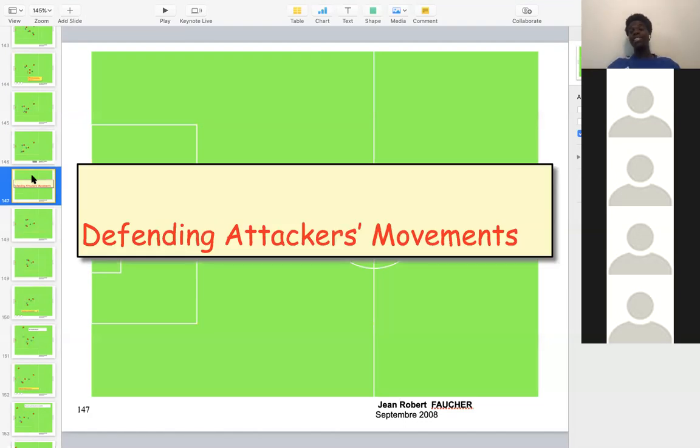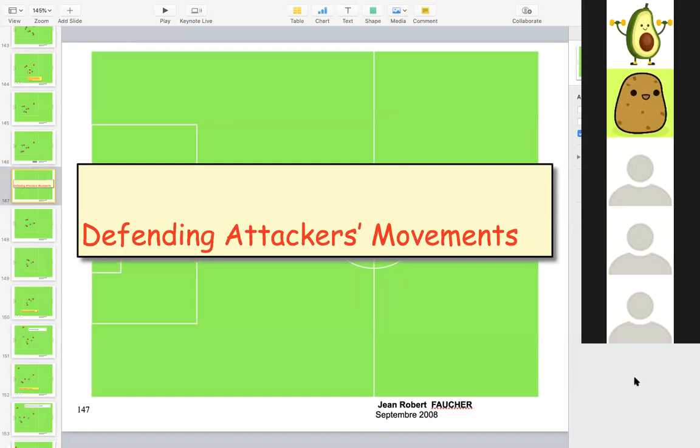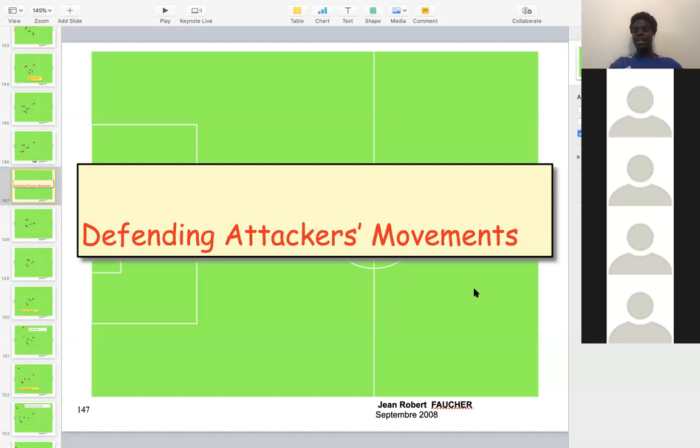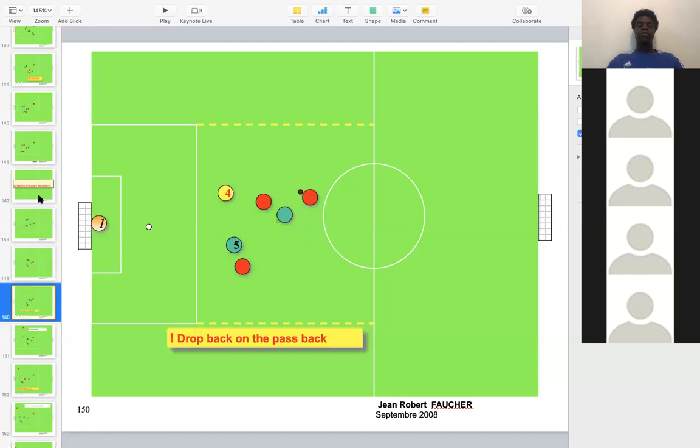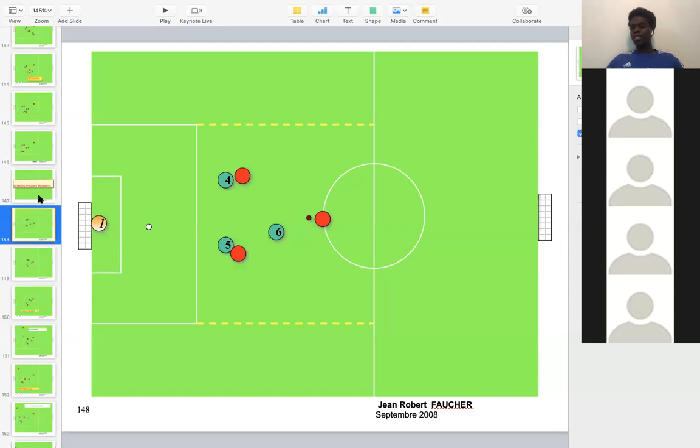So we've been looking at different attacking movements. We looked at attacker movements in front of our defensive line and attacking movements behind our defensive line. Let's look at it again. So this is almost basically a 1-2, really. We're looking at a 1-2 again, and we have to decide what to do.